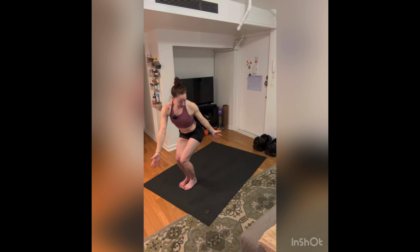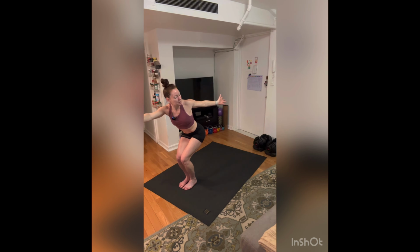And then left arm reaches back, right arm reaches forward. Make sure knees and hips are still facing forward. Everything in the lower body is square to the front. And you're twisting above the hips, belly button, chest, eyes. Stay for a breath in. Stay for a breath out.